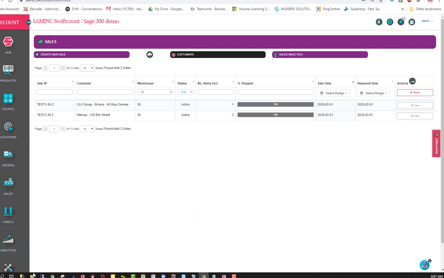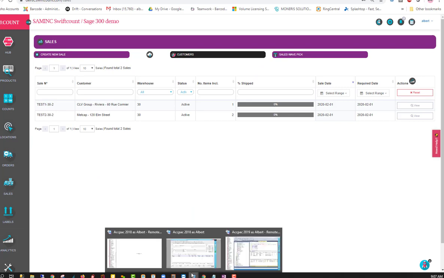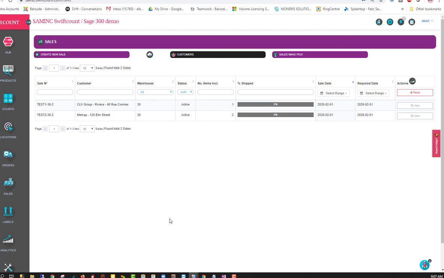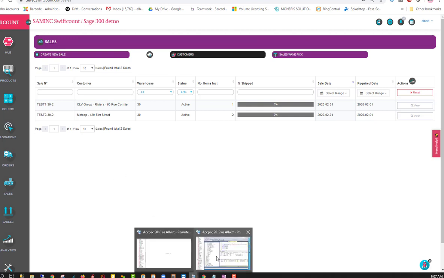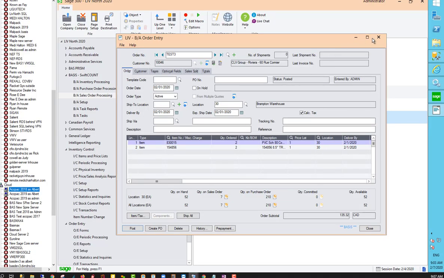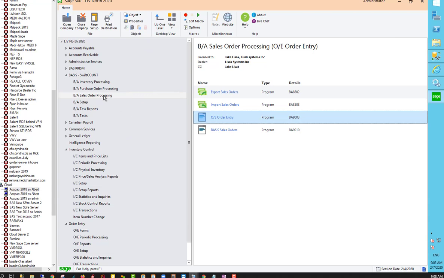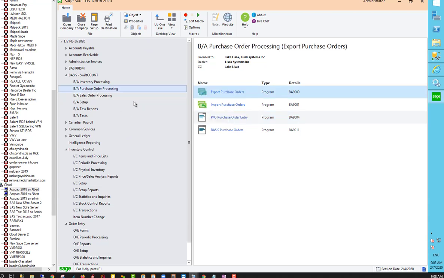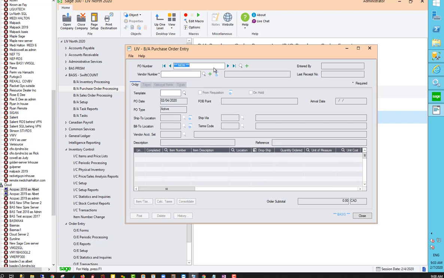So now I'm going to do a PO. I go to the 2018 server. And the PO, what we call order, is actually here called purchase orders. And I go to purchase order entry. Again, I do that under the Swift count so that it prompts me to send it to basis. We can send it automatically, but that's a different story. And I think I have something called PO test.